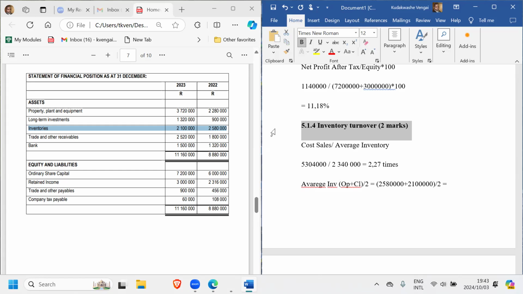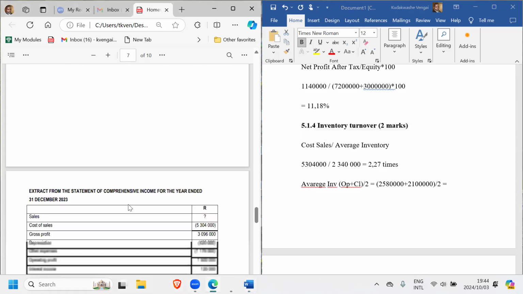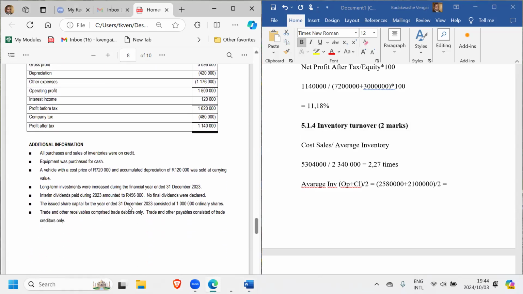But if it's payables payment period, you want it to be high. You don't want it to be too low. If it's 1 day payables payment, it means you are wasting your opportunity as a business. You want to pay your suppliers later rather than earlier. So that's what I'm saying, that it can become a little bit tricky for efficiency ratios, whether a high ratio is good or a low ratio is good. It depends on what you are calculating. Be guided by the information that your lecturer has provided. So for example, in this particular case, let's see.